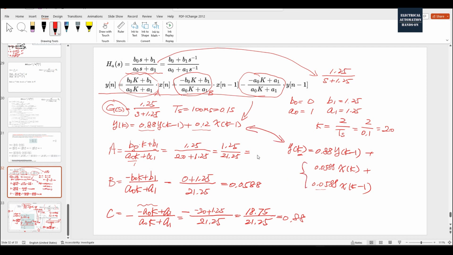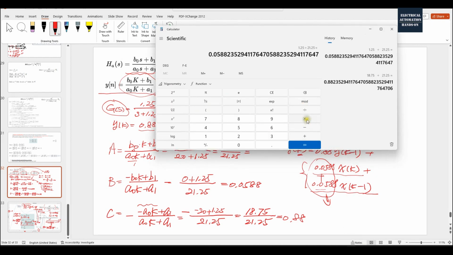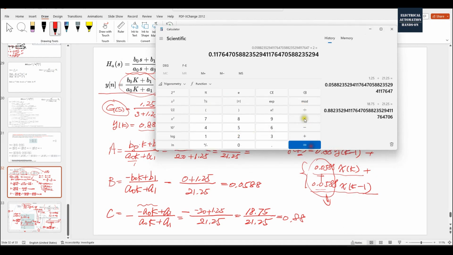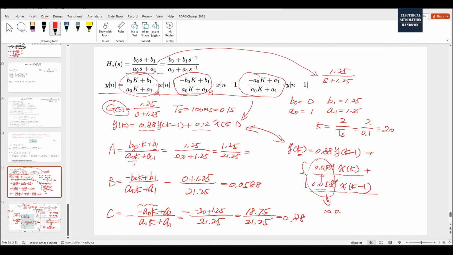So actually this area we will see. This is the k time. This is k minus 1 time. So actually these two areas, if we add together, you will see this is almost, if we times 2, almost like 0.12. This is the x value. We will see this is almost the same as this.